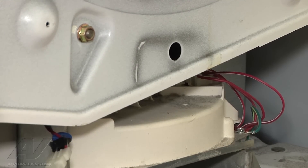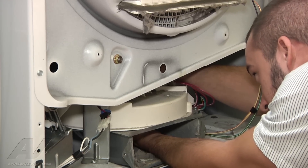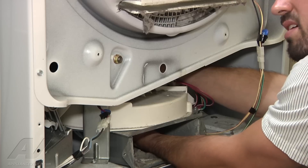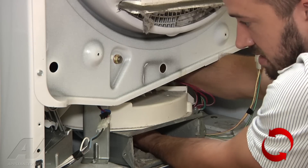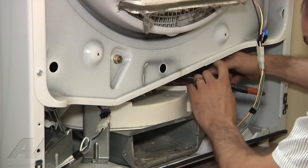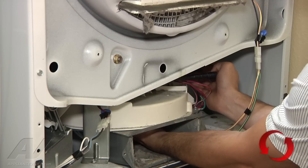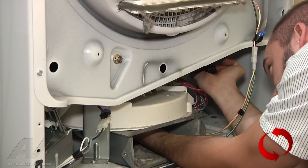We've got our pulley here. What you have to do is stick your hand in, hold the blower wheel so that the shaft doesn't spin on you, and just thread the pulley on. It's a reverse thread, so you're going to be threading it counterclockwise. Get it hand tight, and then you're going to use a wrench — I'm going to use a pair of channel locks to get on the pulley there and hold on to the blower wheel and just give it another quarter of a turn or so, just to snug it up.